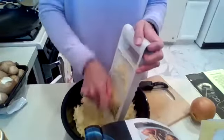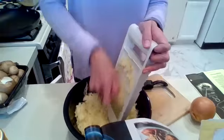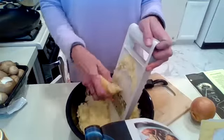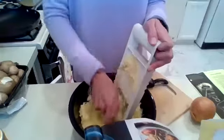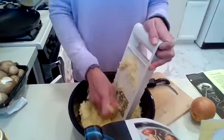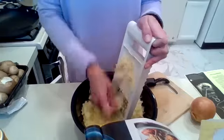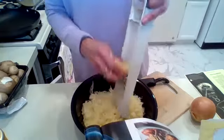When the potato gets too small and your fingers get too close to the blades, just save the potato, put it aside, put it in a container, and put it in the refrigerator for tomorrow. Or you could put it in with the other vegetables. If you over-salt something you're cooking, just throw a piece of potato in. But potatoes will discolor if you leave them out too long — put them in cold water and refrigerate.